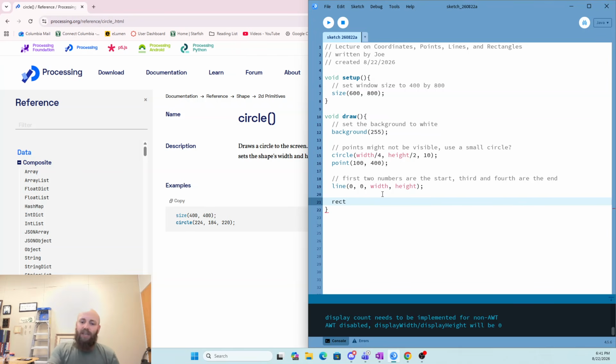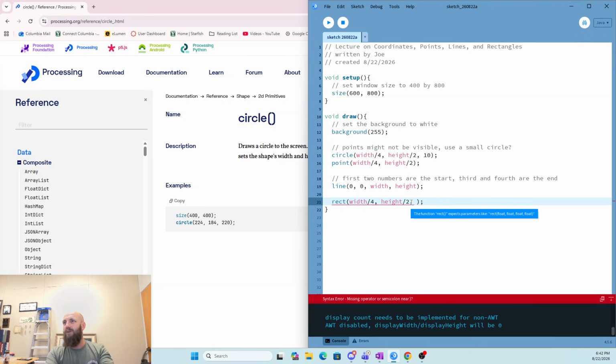Okay, so you draw rectangles by typing rect. And then I'm going to draw a rectangle that starts at our... Actually, let's see. Let's make all of this soft-coded, all relative coordinates. And then I'm going to make my rectangle go from that dot, and I'm going to make it go to, let's see.